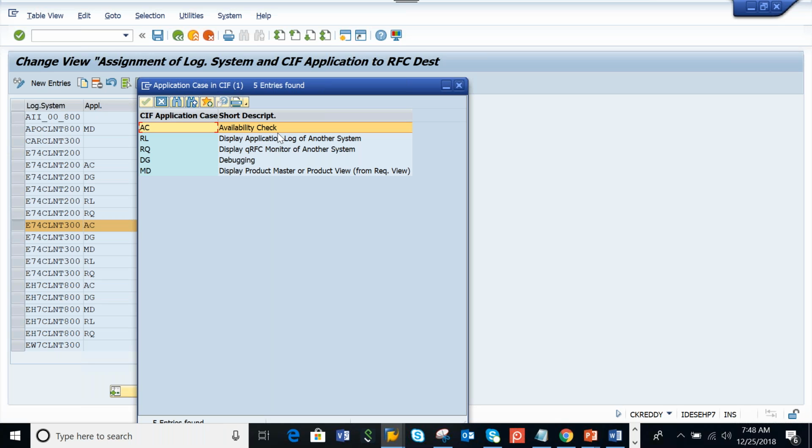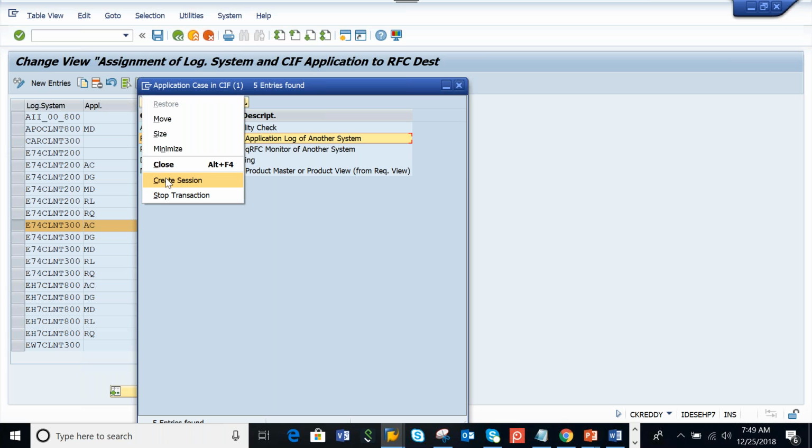One more thing is there: display application log of another system. If we activate the logs for our applications, we can see whether that application was processed successfully or not. This can be available in both systems, ERP and EWM. Irrespective of the SAP environment, application log is available. But normally, if we are dedicated to SAP MM, SD and other modules, we cannot see those application logs. SLG1 is the transaction code for that.